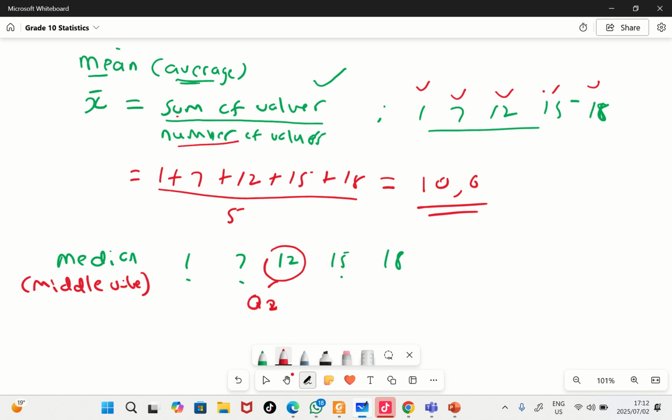Another thing that I need to mention is that whenever you are asked to find the median of a data set, of a list of numbers, you must first of all arrange the list in ascending order, that is from the smallest to the largest or the biggest. If you look at this list, you actually see that it is indeed in ascending order, so therefore you don't have to rearrange it before you determine the median. Are we happy?